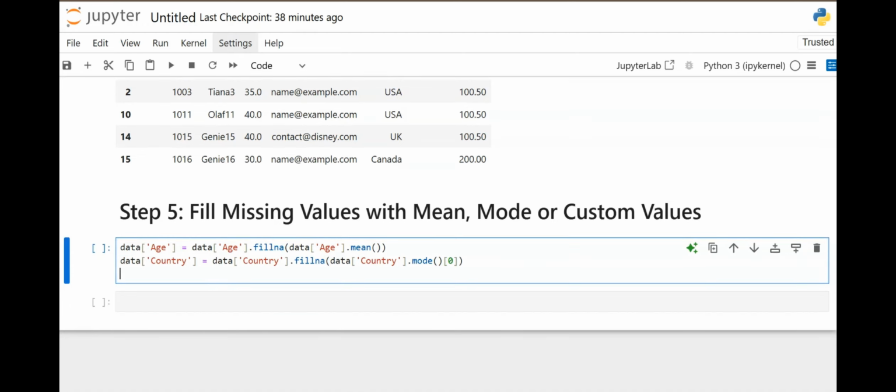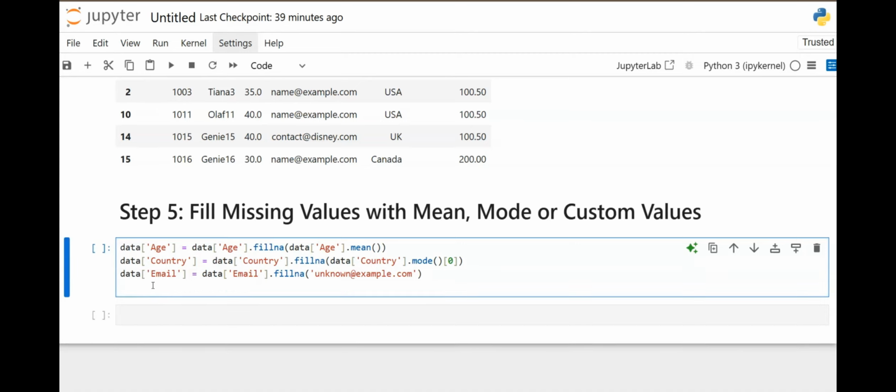Okay, again, I want to do it for the variable email, so data, open bracket, single quotation, email, single quotation, close bracket, data, open bracket, again, email, single quotation, and then close bracket, dot, fillna, open parentheses, single quotation, and unknown at example.com, single quotation, close parentheses.